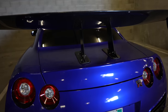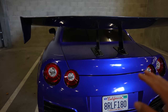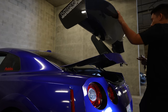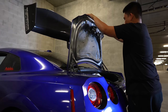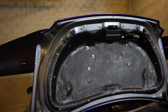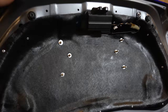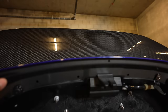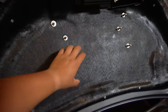First thing that we gotta do is remove this trunk. Again, I'm one person, so we're gonna see how this goes. Just in case you plan on doing an install like this on your own, you gotta take some precautions, all right? Mine's a little bit different because of the wing that I already have on this car. SP Engineering actually use this plate right here. It's like a reinforcement plate.